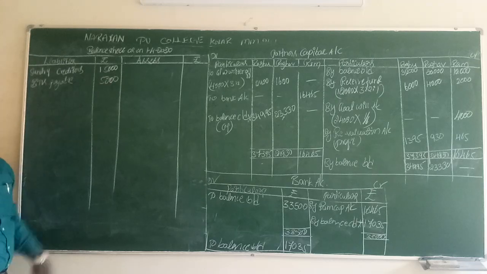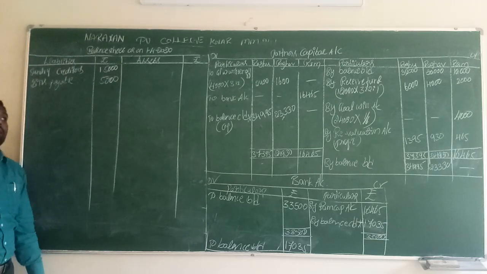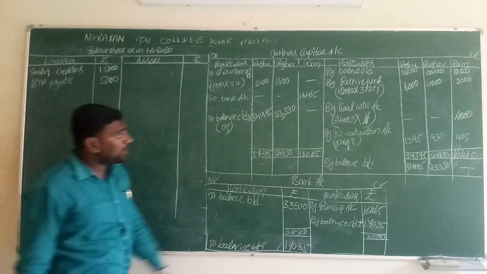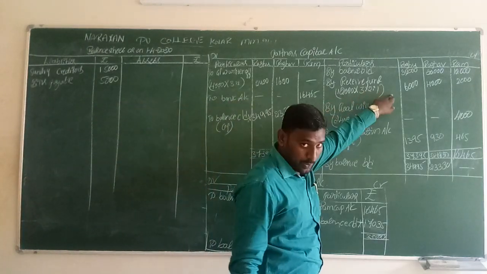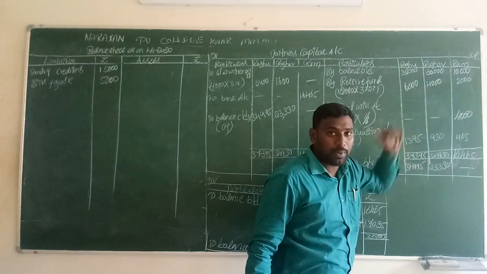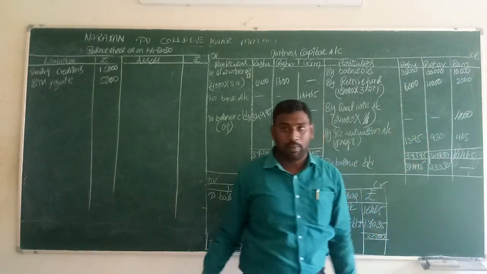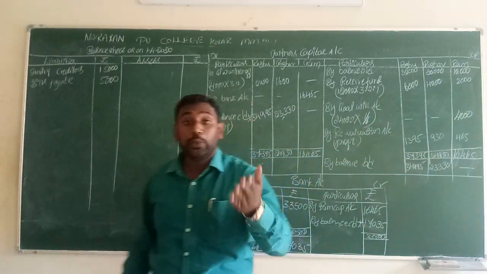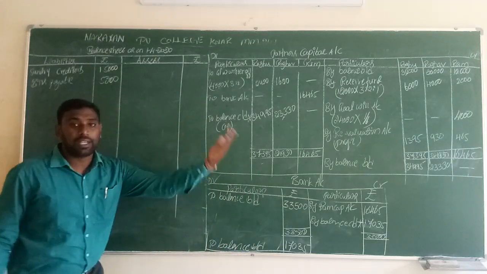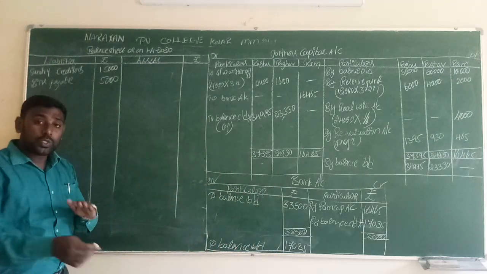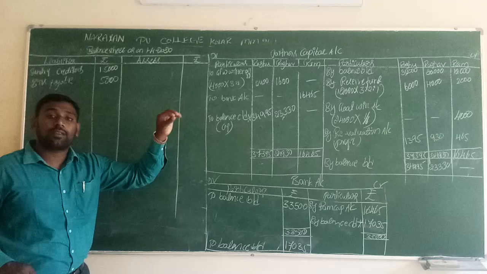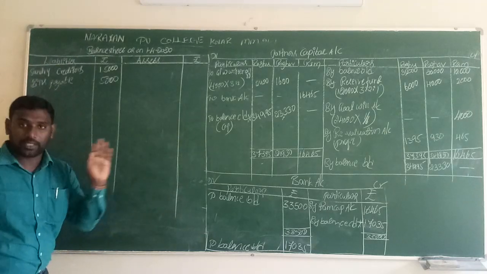Sorry, directly in the new balance sheet. The third item is the reserve fund. Here, the reserve fund was distributed between the partners and added to the capital balance. So there is no need to write the reserve fund, because we have already distributed that value. In the new balance sheet, that value is not available, so we won't consider the reserve fund.